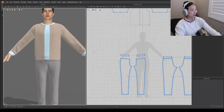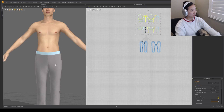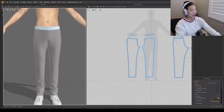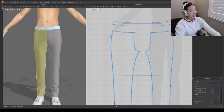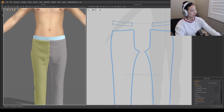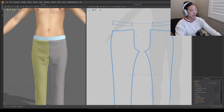Alright, without further ado I'm going to address the pants first. I'm going to freeze everything and just hide them for now so that we can fully look at these pants. These are just your average pants and a lot of the issues I had was around the crotch area and how to get those memory folds that we so love. The first thing I would do is extend this guy in the center just so that there's a little bit more excess for us to play around with. We're starting to see the folds kind of come out to play, but they still look a little weird. So I'm going to add a few points — it doesn't really matter the length, just across the flat side of the front.